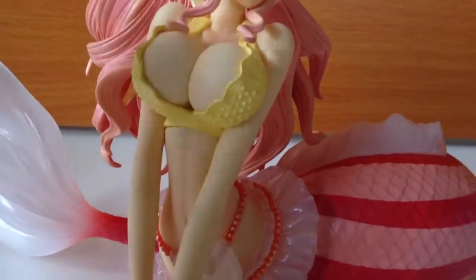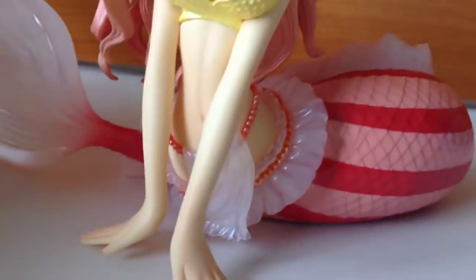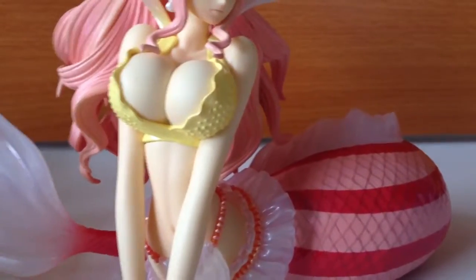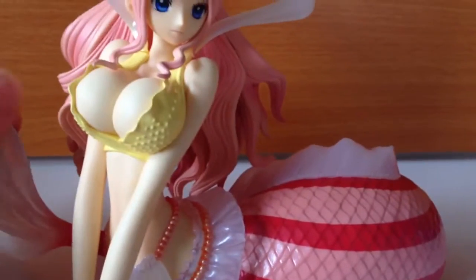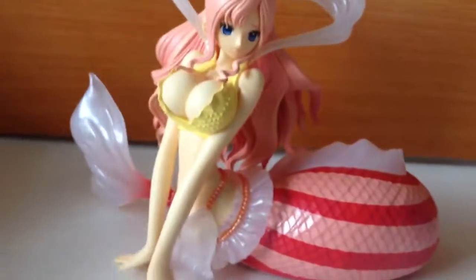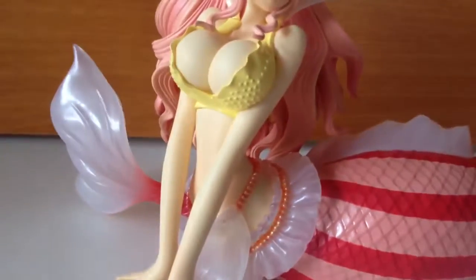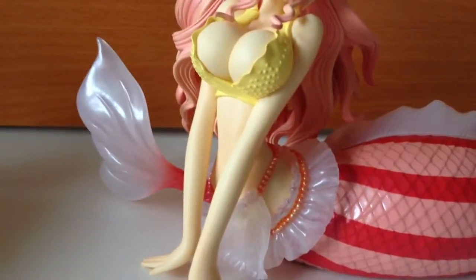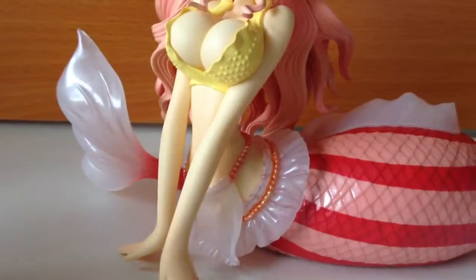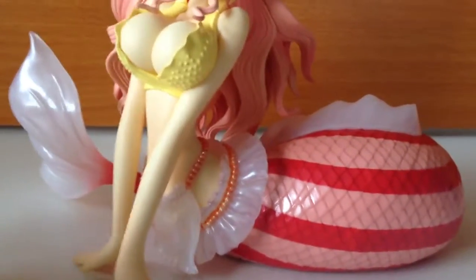My only criticism is that her skin looks a little bit yellow to me — I don't know if it's the light reflecting. Bandai Namco, like any figurine manufacturer, always makes white-skinned characters very white. She's a mermaid living under the sea so she won't be dark. In Japan, women like white, pure skin — historically, dark skin meant you were a peasant who worked outside, so even today Japanese women go to extraordinary lengths to keep their skin white, unlike most Western countries where women are doing the opposite.